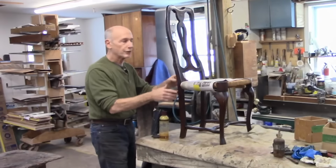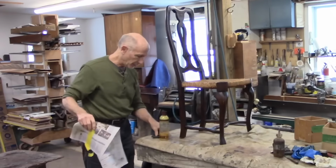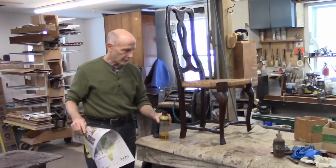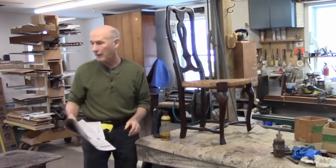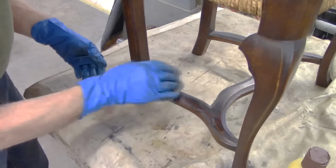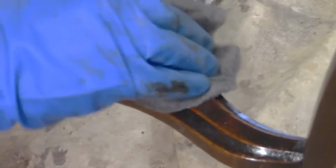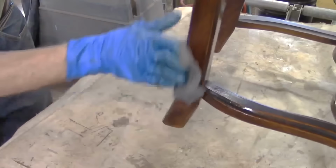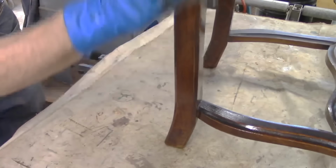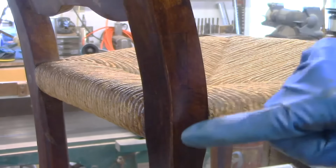Okay, the repair area looks good. Now all I need to do is I'm going to polish it up. I'm going to use 4/0 steel wool and this orange oil beeswax polish. Here's the new piece of wood right there.